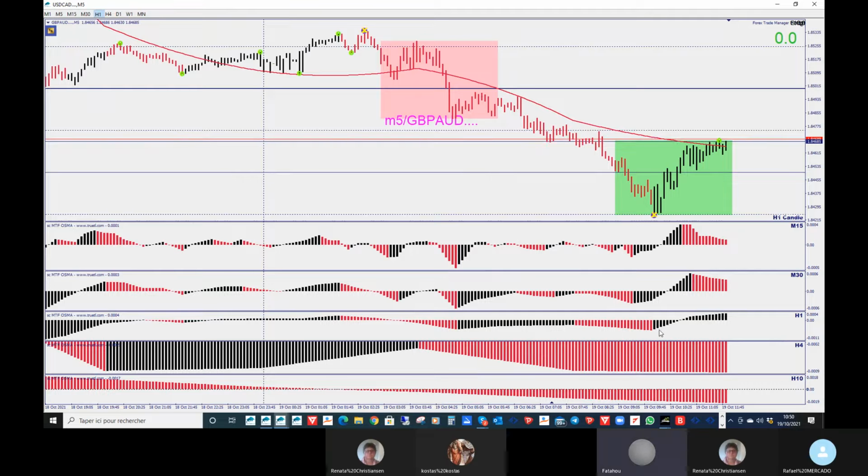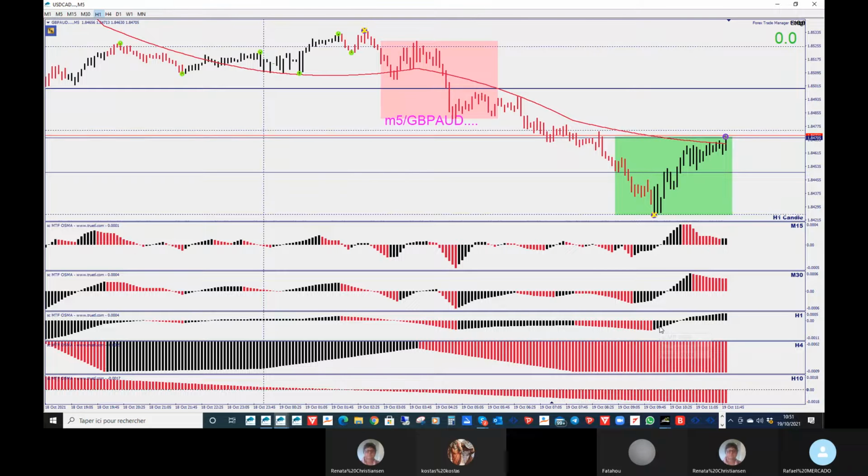Now compare it to this one. The 30 minute has been red and kind of flat and hasn't changed the 1 hour, so it can actually push the market further up, which is probably what it's trying to do right now. So you haven't found the high of the session yet. The 15 minute settled, so this probably gave you another entry to go long on the 1 minute.